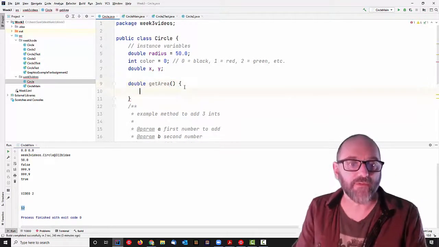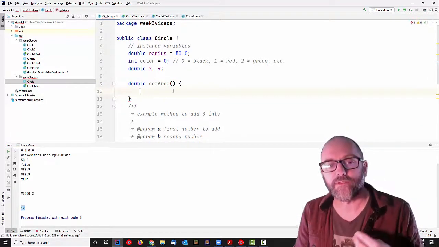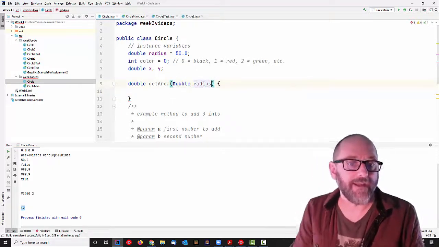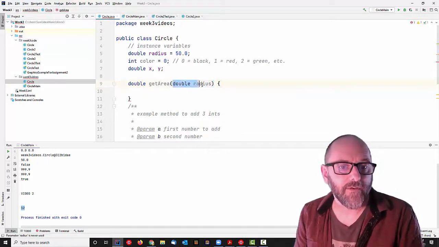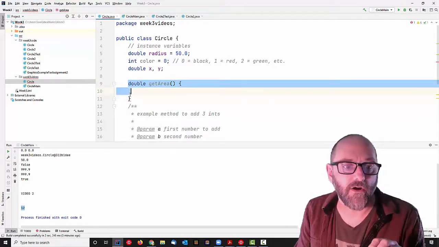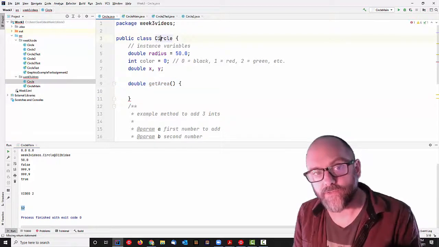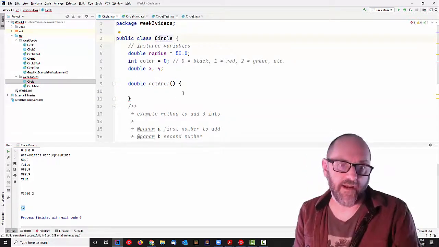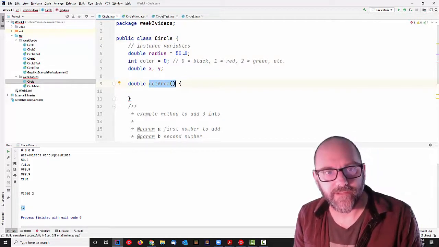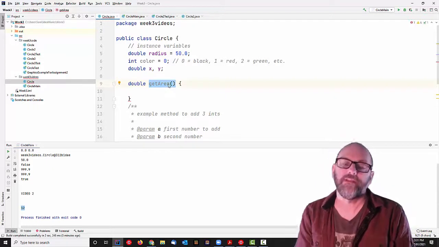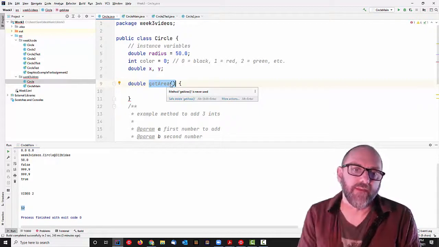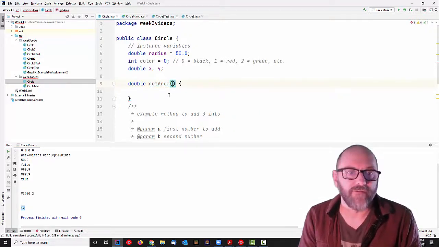Now you might think if this was procedural programming, like a Python program you were writing last year, you would need to put a variable here for the radius. We would need the radius as input, but we don't need to do that because we are inside an object. This thing can't get called unless somebody's created an object of type circle, and then they can say c.getArea or whatever, and it will call this getArea, and this circle already knows its own radius. So we don't need that piece of information, and you'll see this a lot in object-oriented programming. You end up writing a lot of small methods that have 1 or 0 parameters, very few parameters.